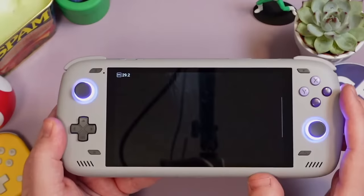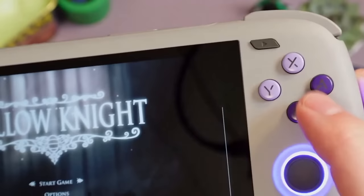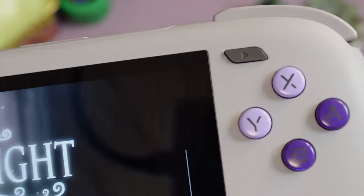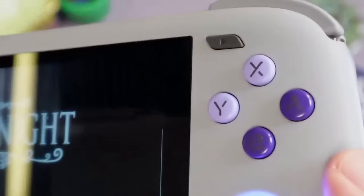How does the font on the buttons look in person? Oh, they look great. I'm actually not a huge fan of the font that AYN went with on this. The purple is my favorite version of the buttons because the color pops out at me more than the font on the buttons. It kind of looks like the Twitter X a little bit to me. I don't know. The font's okay. You can see it on the dark purple as well. With the naked eye, you definitely can, but on the camera it's not as apparent.